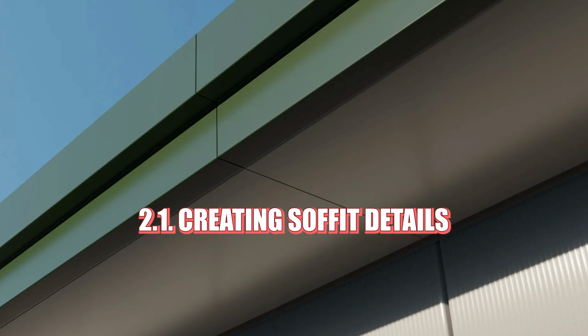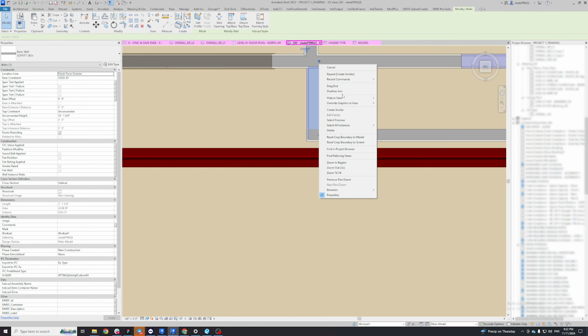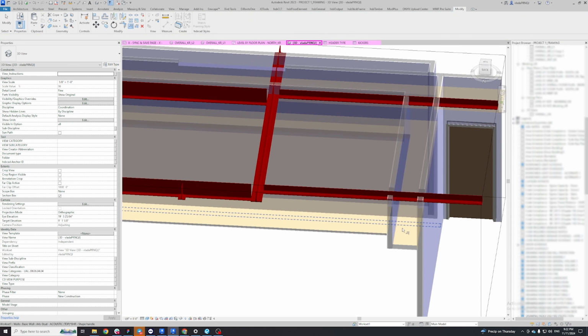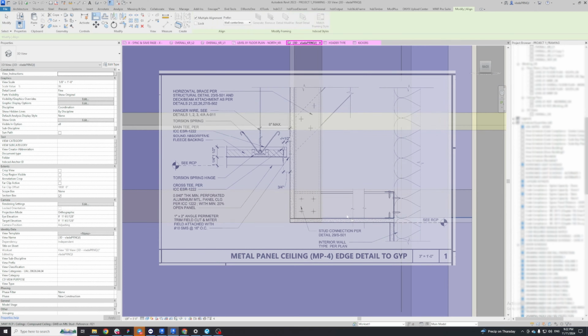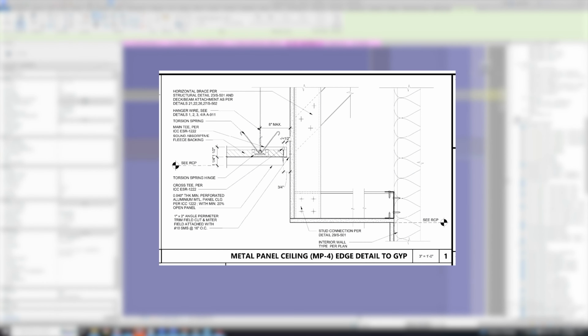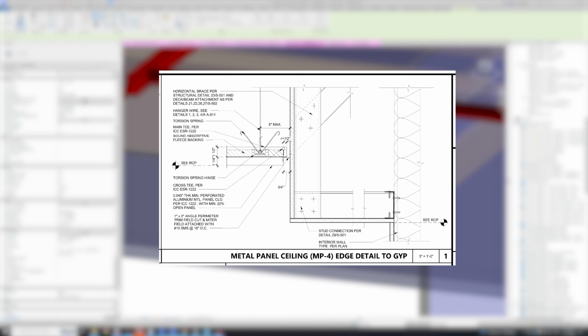The last and crucial phase in model preparation is to include soffit details. I didn't see an architectural model that contains all of them. So now we'll move on to the most interesting step in the model preparation: creating soffit details. We look through all of the ceiling design, select the soffit details and include it in our model. Attention and precision are required here, since the soffit wall must be attached to the ceiling as shown on the design, sometimes using gypsum board and sometimes structure to structure.